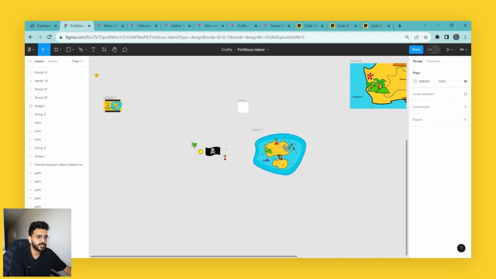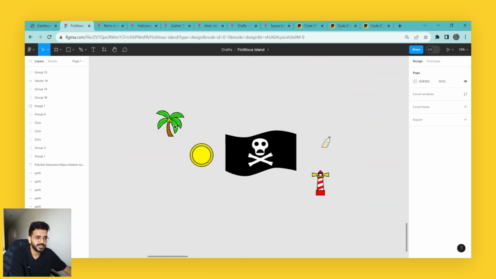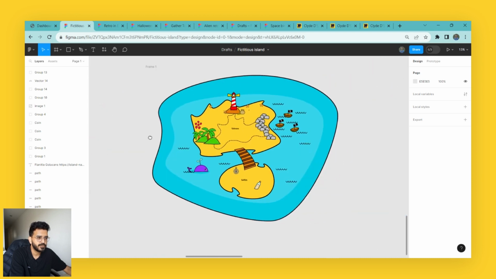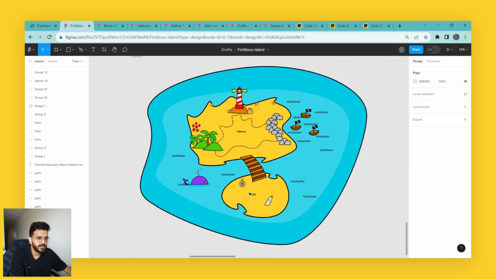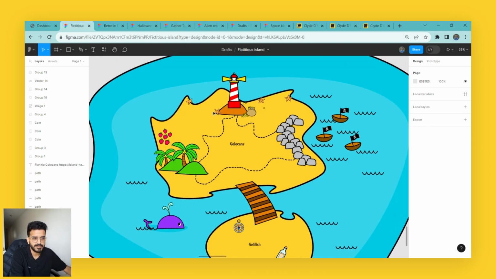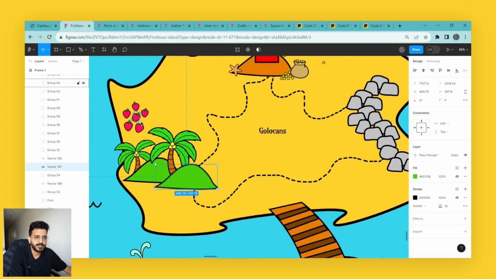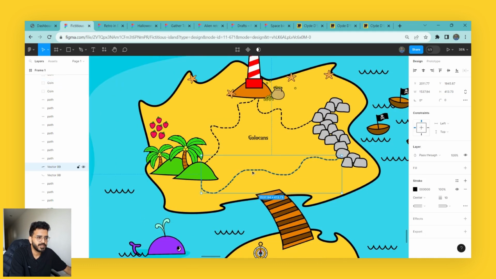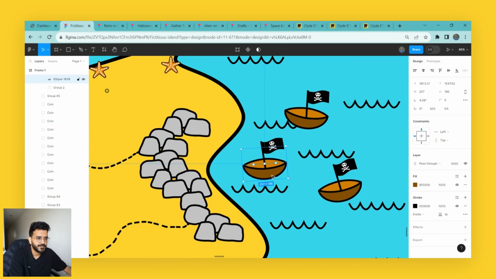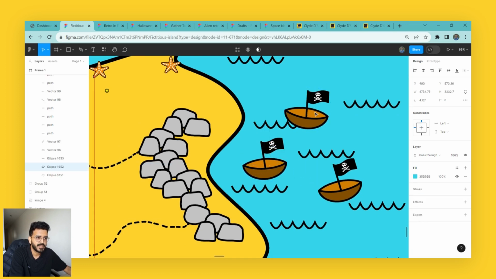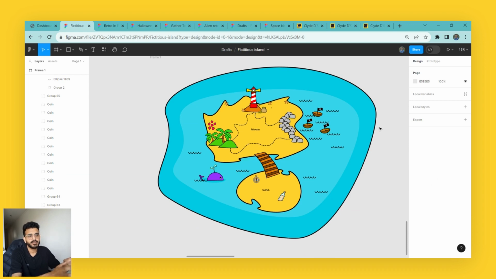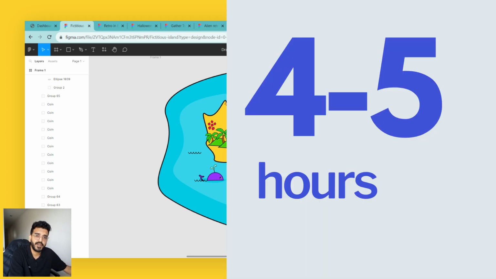And so if you look at the Figma file for it, you can see all of these elements are actually designed separately. Then I put it together into one island, which obviously starts blank, and then I retrofit it with items like strawberries or trees, or even these walkways and the rocks, boats, everything, right? So everything is custom designed. Everything can be edited, and it is there in this particular order for a reason, because I've taken the time to trial out a few things, and it is what it is at the moment. So again, these last three templates have taken maybe 4, maybe even 5 hours of time.